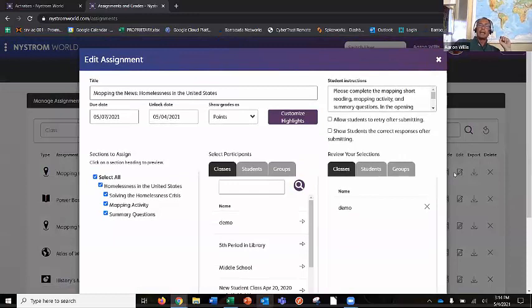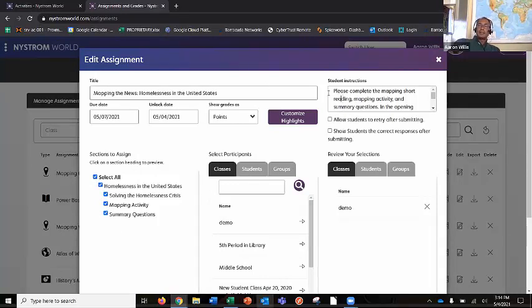When we do create an assignment, we set the due date and an unlock date. The unlock date is the date they can start working on it. So I said, anything from today, and it's due by the 7th. Am I assigning them everything? You can assign them. If I just wanted them to do the reading and not even the mapping activity, I could uncheck these and only assign them the reading or only assign them the mapping activity. But in this case, I do want them to see all 3 parts.